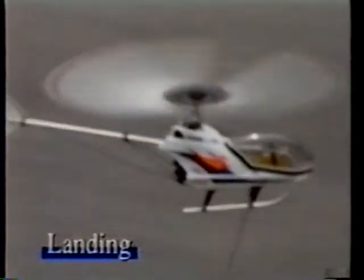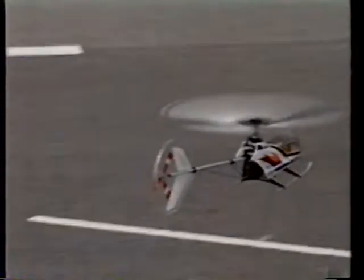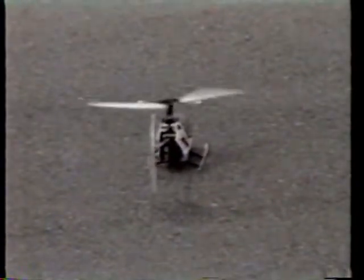After about 2.5 minutes of flight, the HyperFly will be ready to land. In strong winds, it's easiest to hover above the landing point and let the model gently drop as the battery gets weaker. All you do is guide her in. The instant the model touches down, its landing switch is forced up and the motor automatically shuts off.